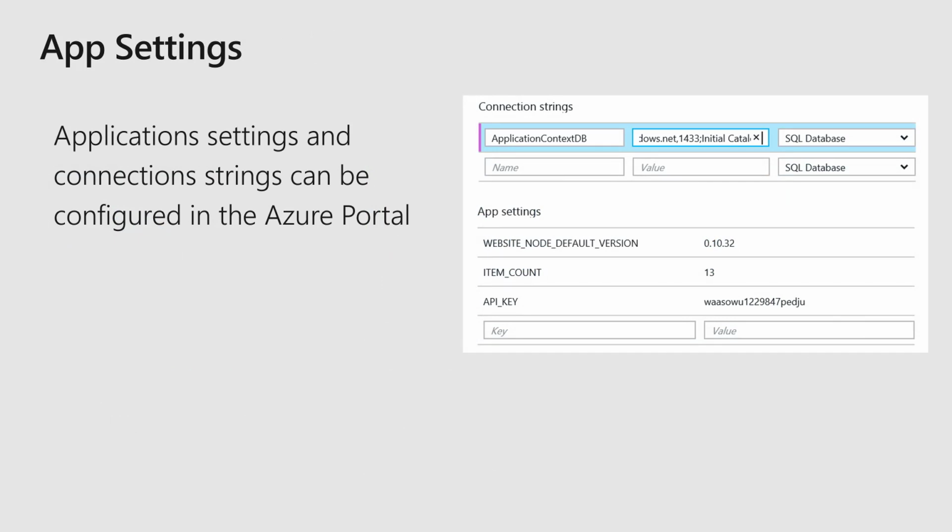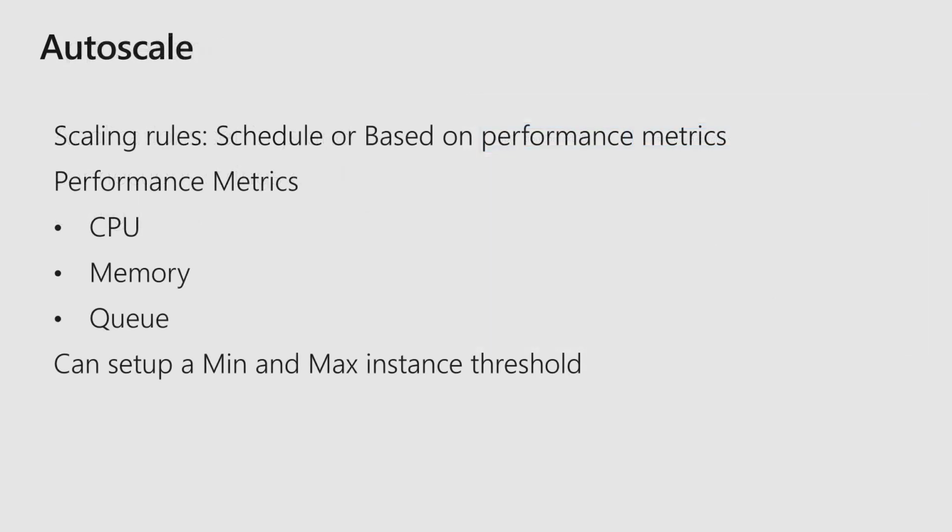So things that I can do in my app service, I can just go to app settings, okay? There's a version of app settings, and I can just define some stuff there. As you can see there, like application context DB, and I'm putting a connection string over there. Oh, it's a SQL database. And then I have some other app settings like website node default version, the item count, and an API key that I put there. The values that you put in the app settings and the connection strings will override the application ones that are in the configuration files, okay? So if you have a configuration file with an API key of AAAA, this one will override that. Same thing for item count and things like that. So it's pretty easy for you to use this and change this.